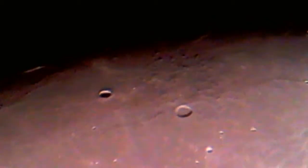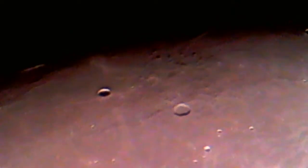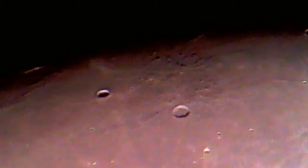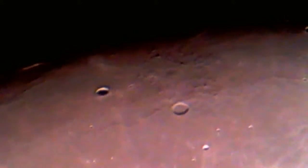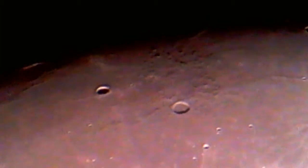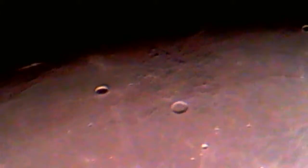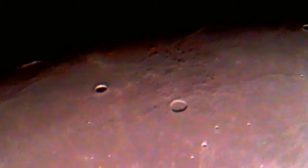This area is very interesting historically. Johann Schroter, back in the 1700s, was very interested in several areas of the moon, and he was a strong advocate for life on the moon. He started that selenite situation that really went crazy. He thought this area and a couple of other areas, one around Higgins Rill near the central part of the moon, were actually cities. This one here was called one of the white cities of the moon. He never had any luck in finding and definitely proving his areas of inhabitants, and of course we know now why, because there aren't any inhabitants there.